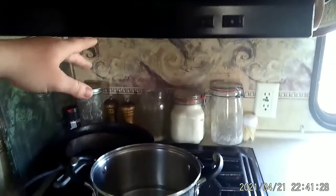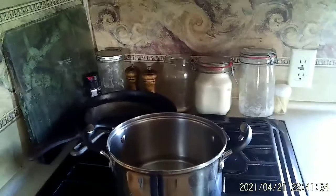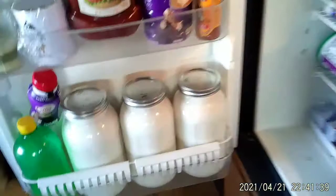I have to get the other half of the pot. Ignore my extremely full refrigerator. We're having to cram everything in here. But as you can see, I've got a gallon and a half of milk there, another half gallon there, and a jar of milk there. So we're just trying to shove milk in here wherever we can. And I am out of space, so we're going to make cheese today.